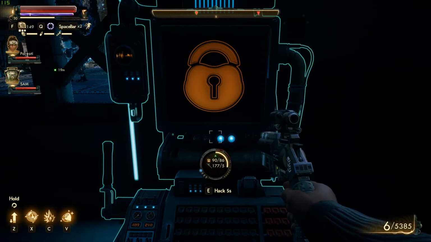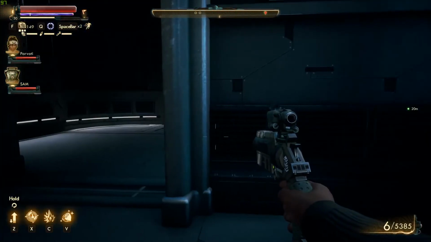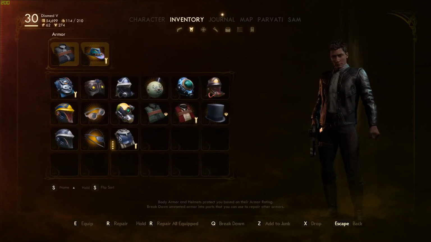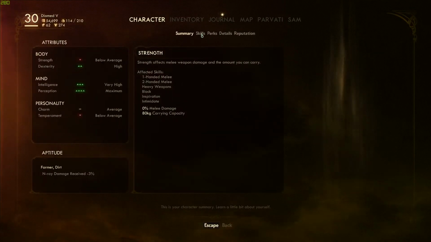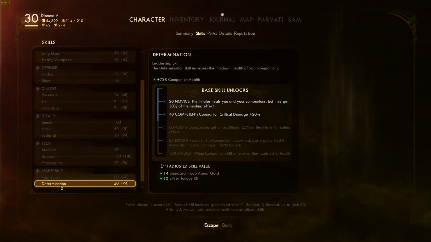Okay, so I can hack the terminal, and in here you can reprogram Ram. So 90 will designate him as a hostile intruder, so the minions will attack him, and hack a 100 just turns him off. So that's what this build can do. You can play it however you want. Just make sure you put your combat stuff back on. This plus 14 to determination helps give the companions more health.